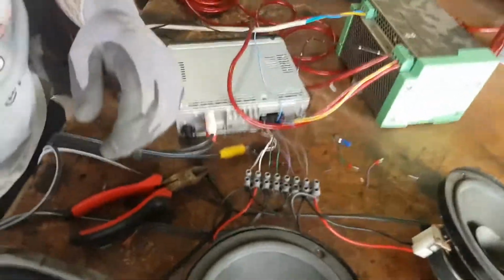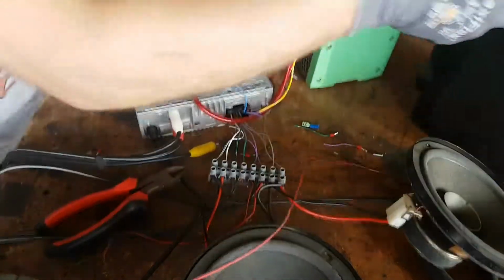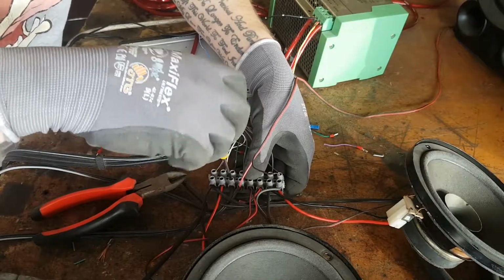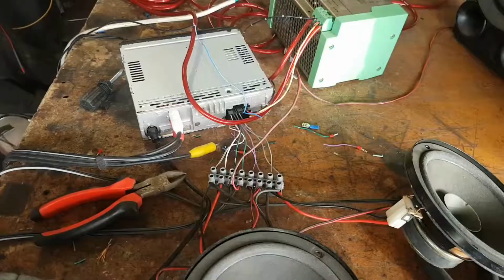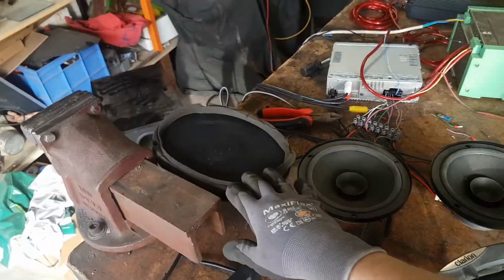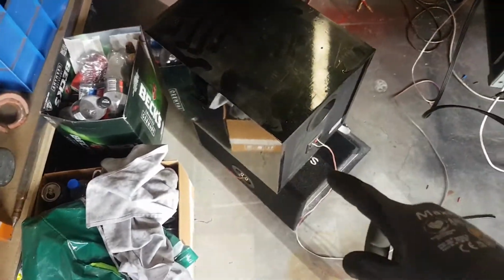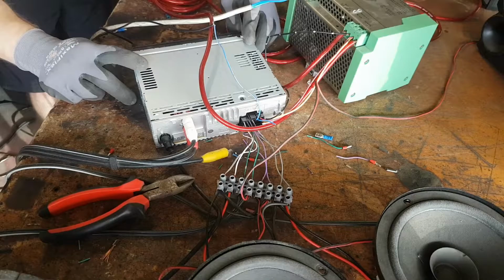Running out of space here. So that should be 7 speakers. And that, in theory, should mean that I have 2 4-inch, 2 6x9s, 2 6-inch, 2 6 inches there again. So I should have 2, 4, 6, 8 speakers and 2 subwoofers. Now for the moment of truth. Alright, we have power. I've got all of these working now.